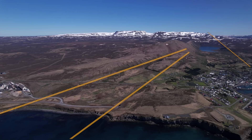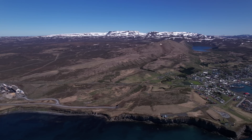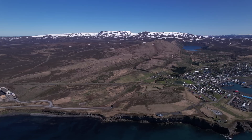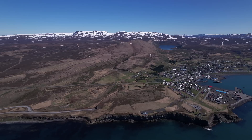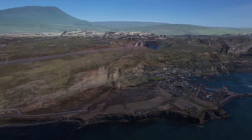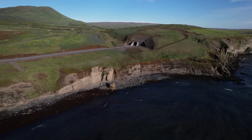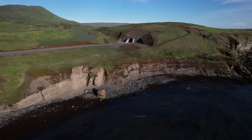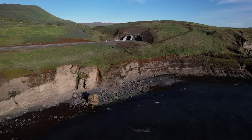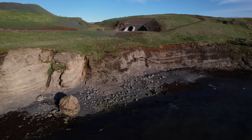As I browsed through science reports to prepare for this video, I found I had missed the most important spot. A report made for Alcoa — who planned to build an aluminium smelter just north of Húsavík — included a geology study where experts dug trenches across this fault. I'm now switching to summer footage from a second trip covering this part of the coast. The Alcoa report indicated several faulting events, and while the 1755 and 1872 earthquakes seemed to leave only minor disturbances in the soil, older displacement was found at those cliffs — a meter-scale vertical offset less than 2,500 years old according to the tephra layers.